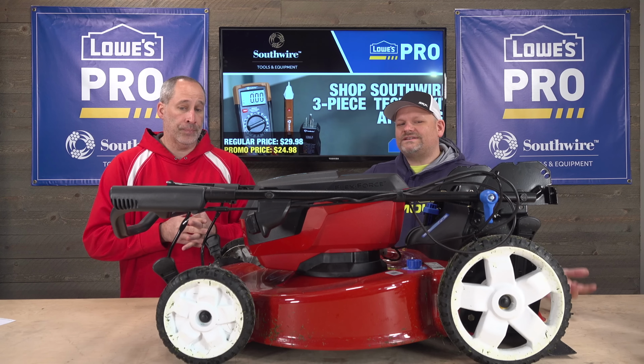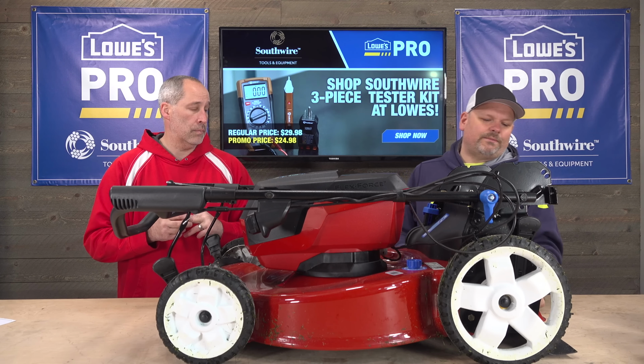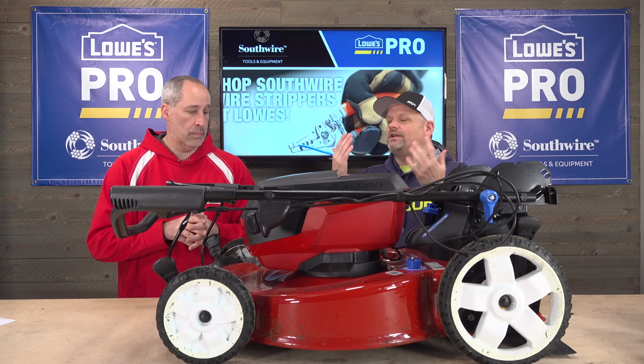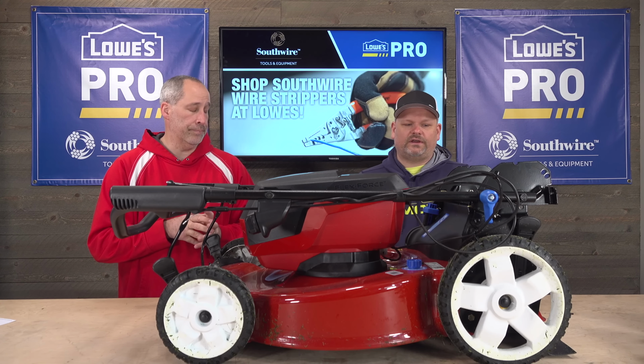Right, and obviously with an electric mower, you're not messing around with gas or any of that. Also on the back here, it has this little flap, which helps prevent stuff from coming up at you. But I have noticed it actually gives nice stripes in the grass because it leans the grass over.